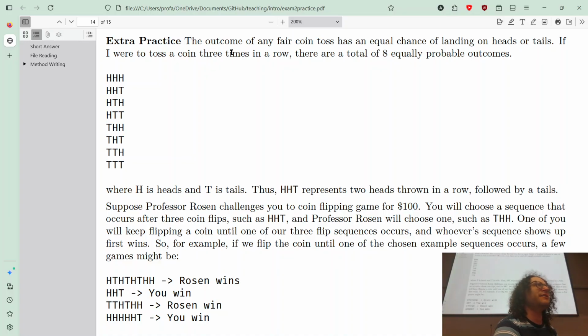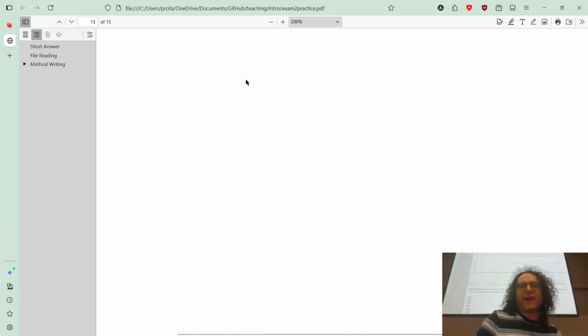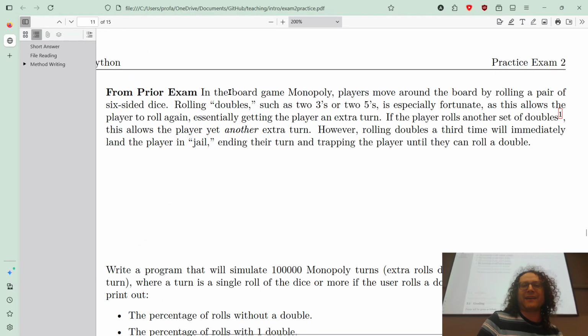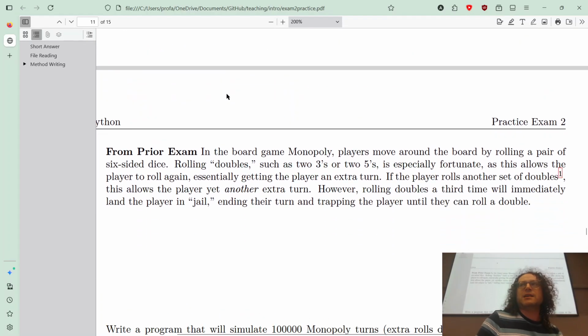It's basically saying, I don't know how a game of chance works. I don't know how to do necessarily the probability and statistical math, but I don't need to because I'm just going to play the game a lot and then count how many times I win versus how many times I lose, right? The question I've asked on an exam in the past, and now is an extra credit problem, is here's some of the rules for Monopoly.